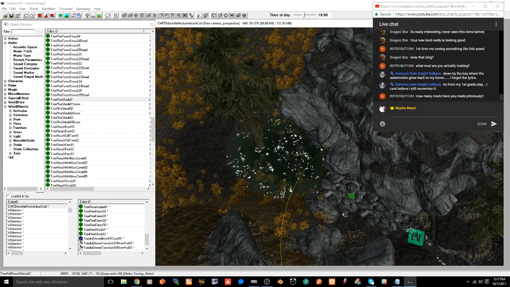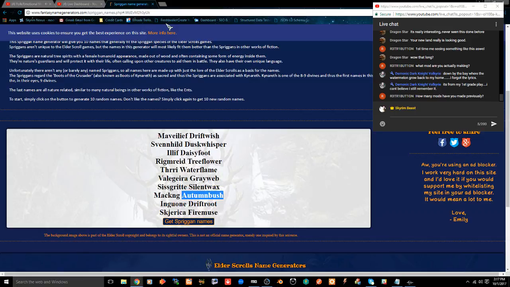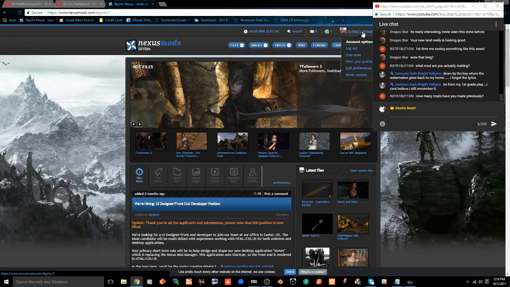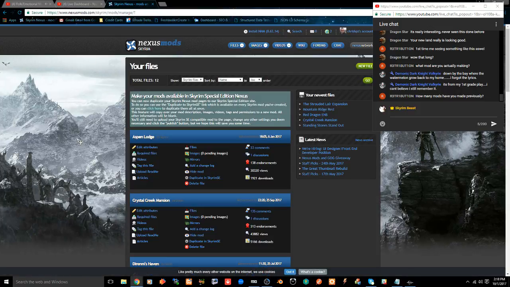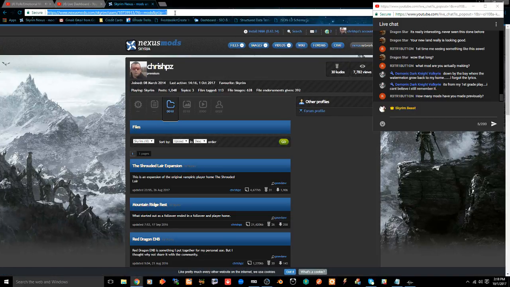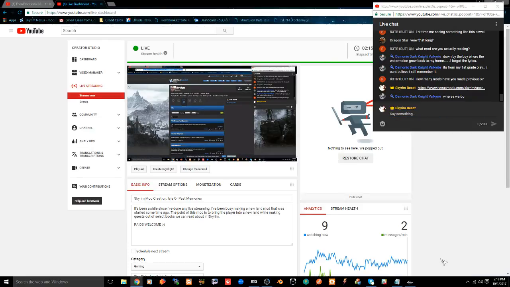How many mods have I made previously? Let's see, released mods, I don't know. Okay, I have 12 files, 12 mods on the Nexus. Where's my profile? I've also put some mods in some of the Facebook groups I belong to that I never put on Nexus.